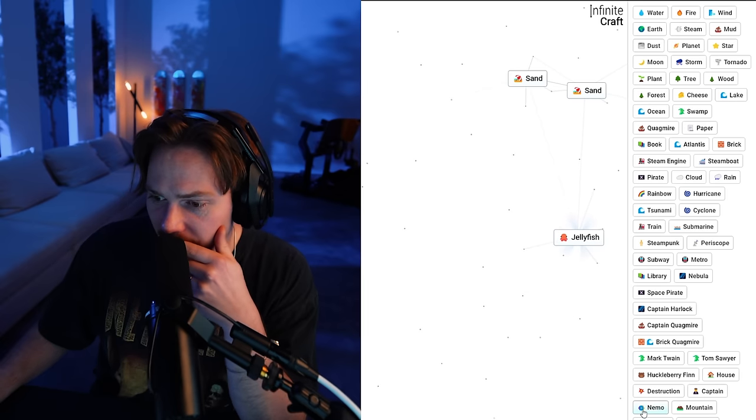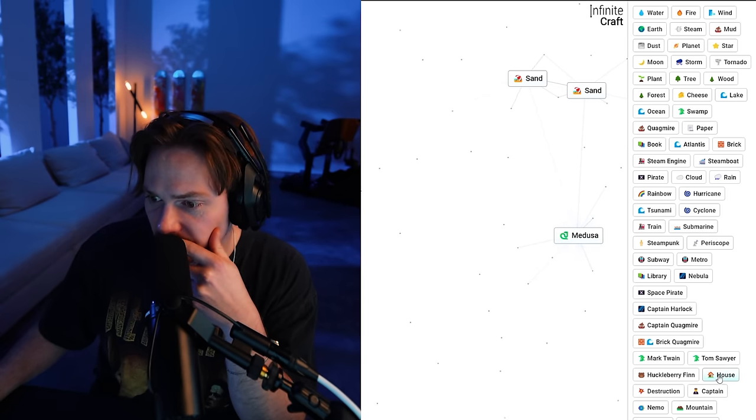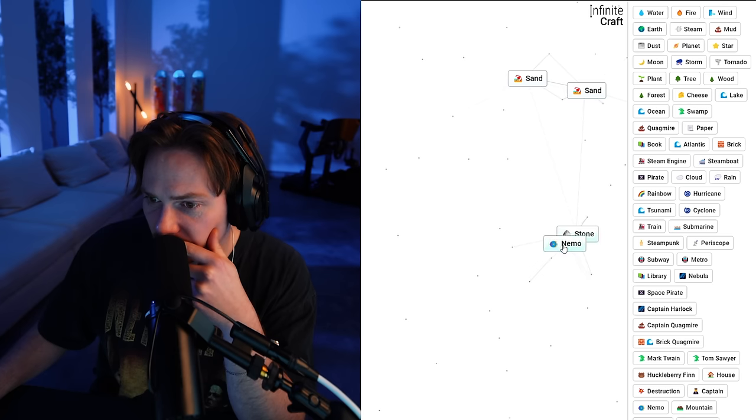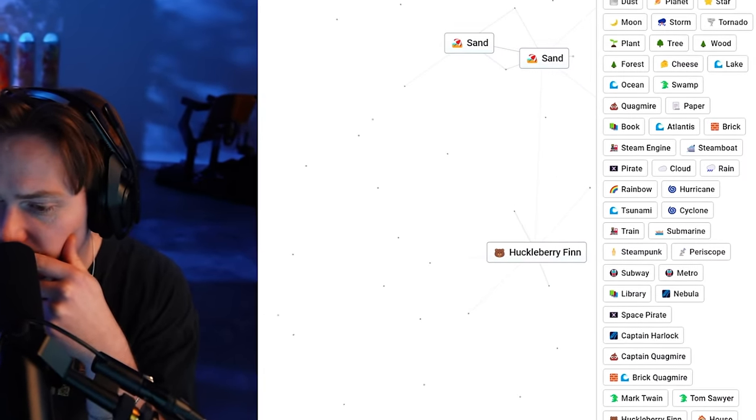Nemo and sandwich is jellyfish. With destruction is jellyfish. With the Pegasus is Medusa. With the house is a stone. With the Nemo is a rock. With a tsunami is an island. With the periscope is a submarine. With a library is that. With a nebula is a spaceship. With Mark Twain is Huckleberry Finn.